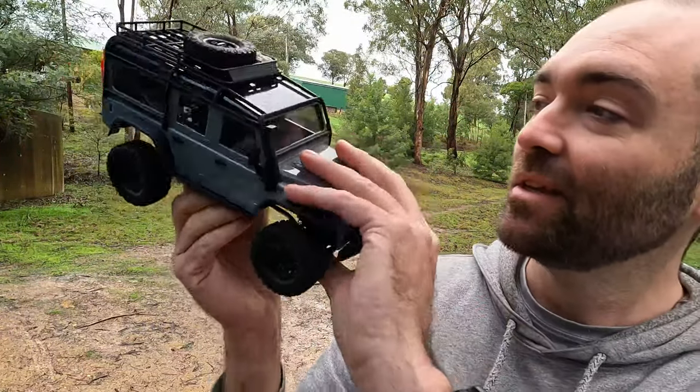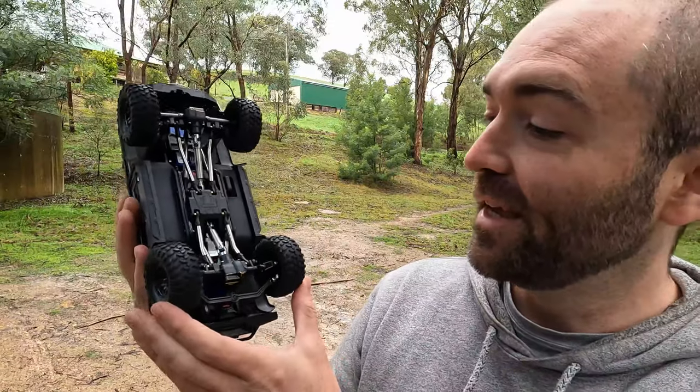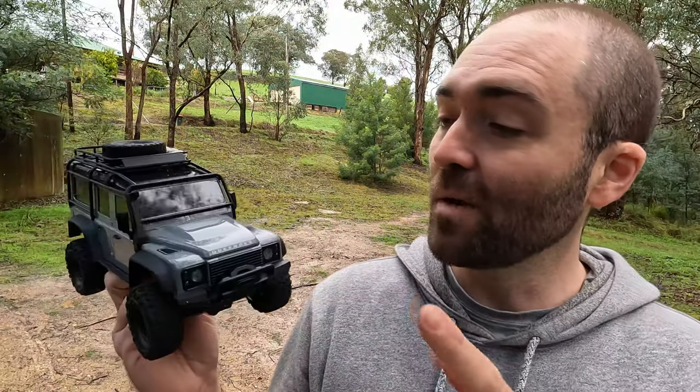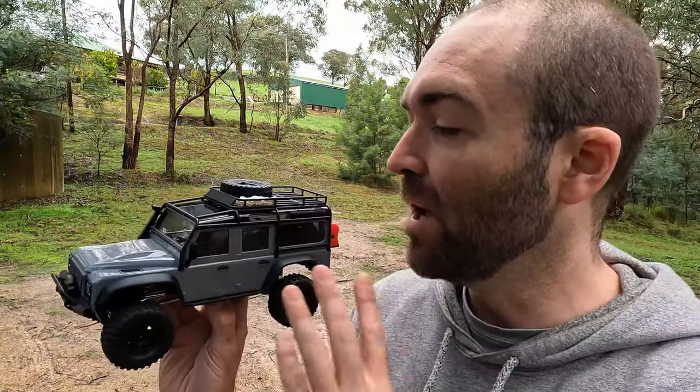That's my little upgrade summary for the TRX4M and I'm really happy with it. Endura is amazing — I've been buying Endura through AliExpress. I understand in the USA Amazon is a big thing so I'm sure you can buy Endura from there, but AliExpress works great for me — the actual Endura official store. Shipping's fast, service is good, and I get a really nice little car without spending an arm and a leg. In future I may look at putting a winch in just for fun, or 3D printing a lightweight little interior. I do wish it had a two-speed transmission — I suppose I could stick a brushless motor in there, which gives you high speed and low speed. But honestly, it's pretty nice as it is, so I'm just going to drive it now.